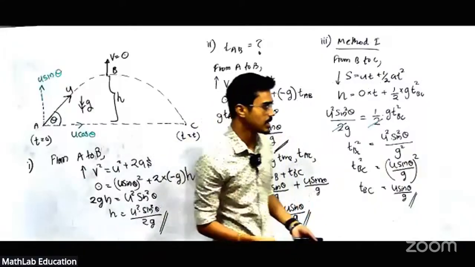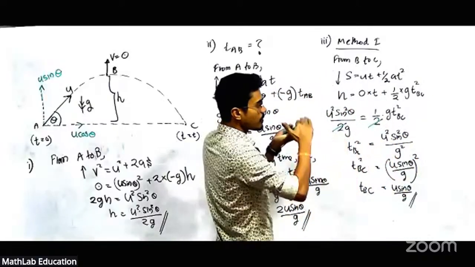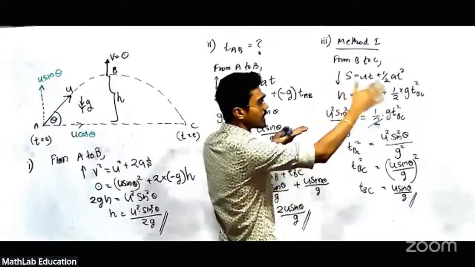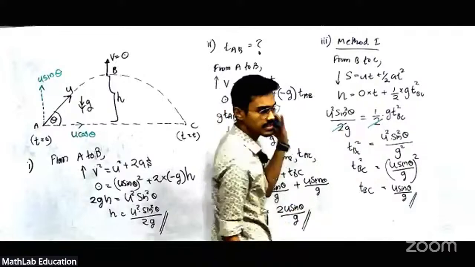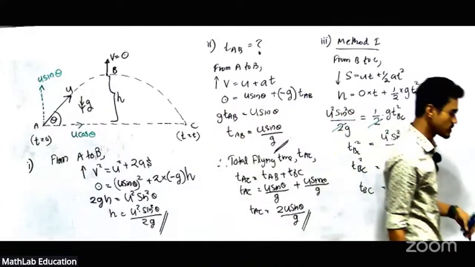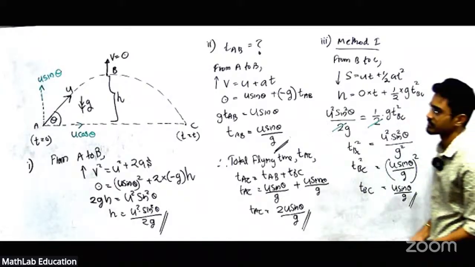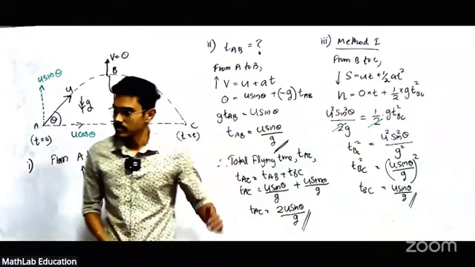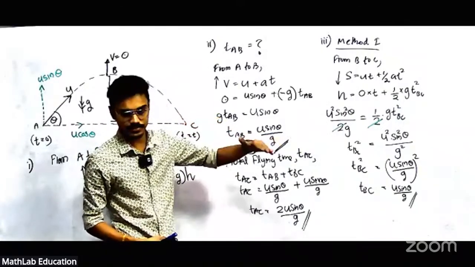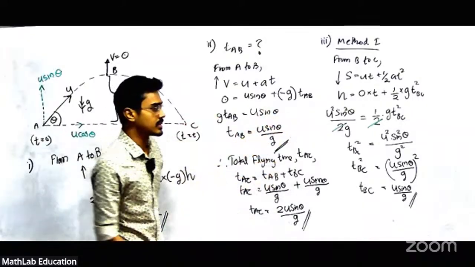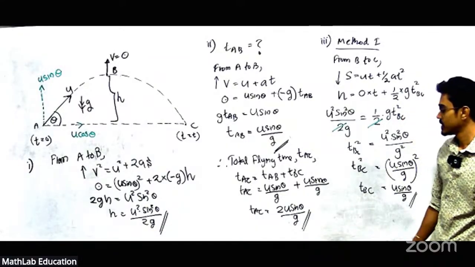As an example, if I release this object from here and let it fall to the ground, the motion is asymmetric. In such cases, times are different. But if the motion is symmetric, times are the same. Symmetric in the sense that the particle should reach back to the same level it starts. If not, times are also different. Finished.